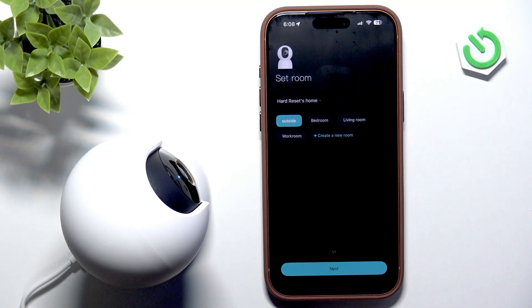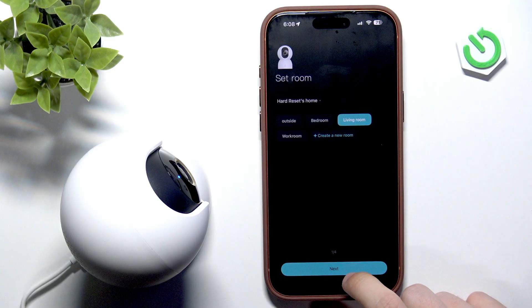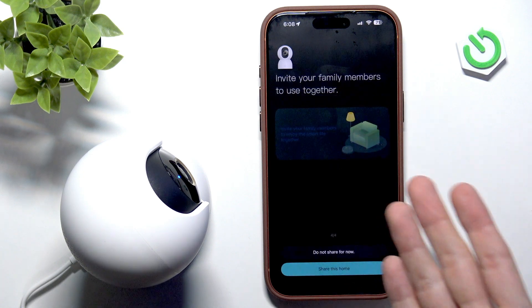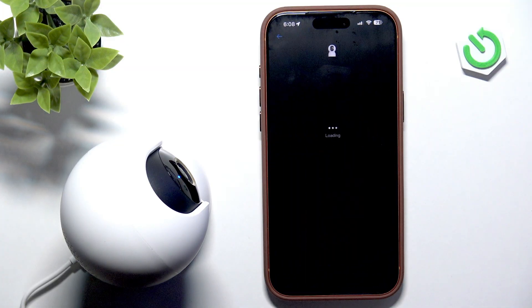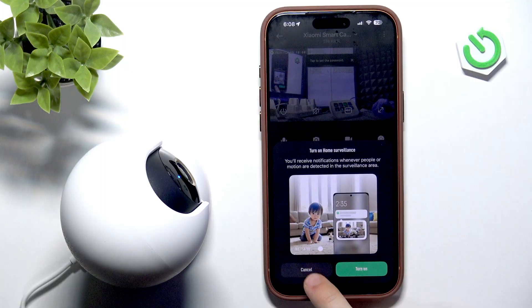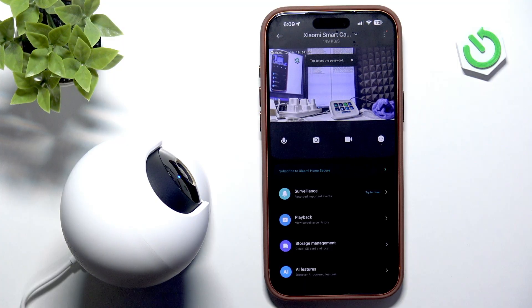Now, let's select the room that we're going to put our device in so it is all organized in the Xiaomi Home app. Click on next. You can rename your camera if you want, then click on next. You can adjust settings and also share your device with other family members so you can use it together. I'll click on do not share now and do that later. Let's agree to the user agreement and privacy policy. We can turn on home surveillance, but I'll cancel it. You can see that my camera is currently recording and transmitting all the data, so that is pretty cool. It is all working, and you can do a lot of different things here.